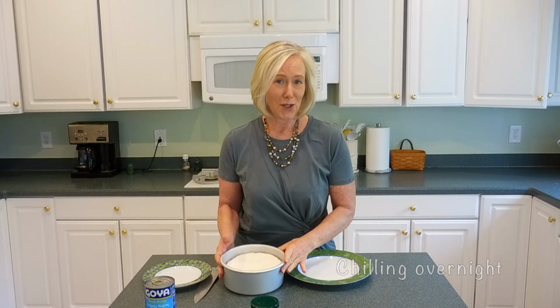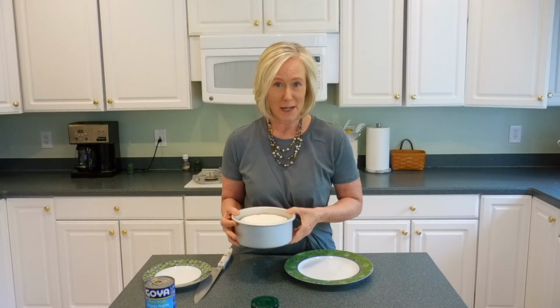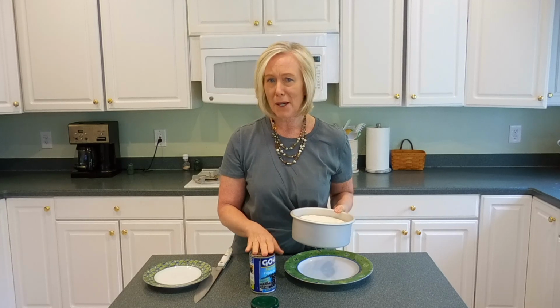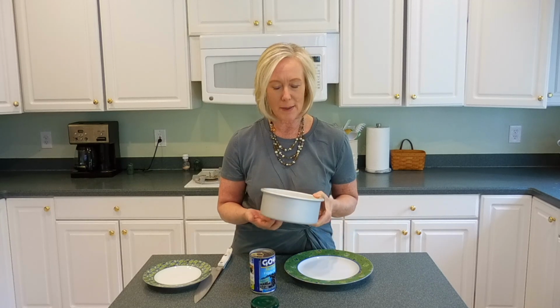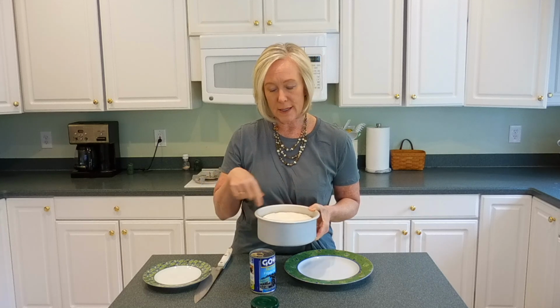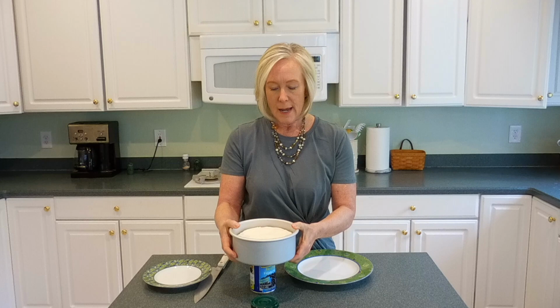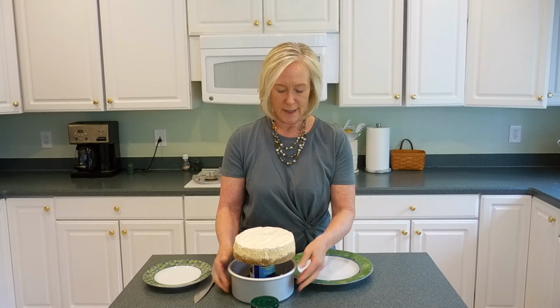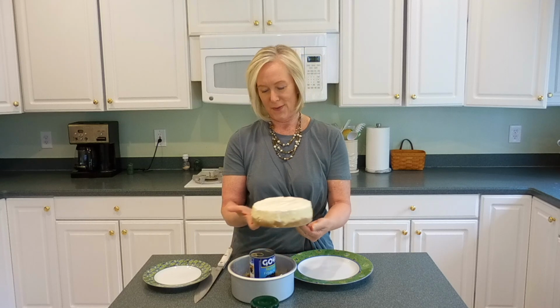The cheesecake is chilled overnight, so we're ready to take it out of the pan. It's all set. You can use a can, a cup, whatever you want to do to release the bottom. Definitely use a knife around the edges to release the cheesecake from the sides. And then you're just going to push down to release the cake. Oh my gosh.